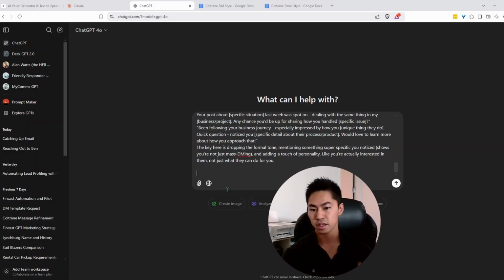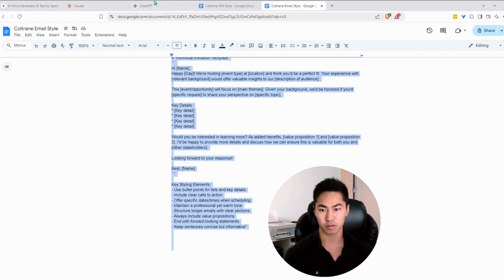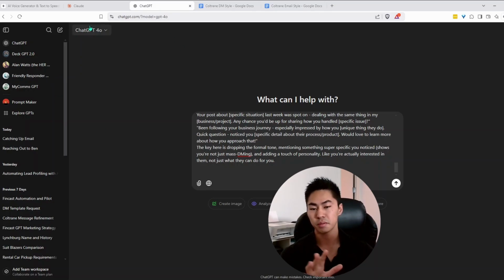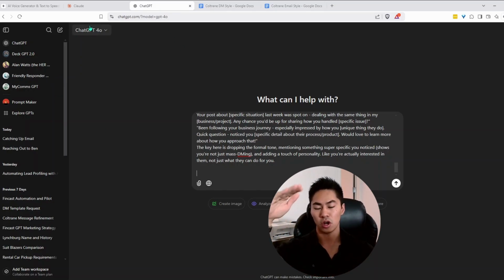And the great thing is the context window of ChatGPT and Claude and Gemini are so large now that you can just insert a ton of text and they'd still be able to keep up and give you the output that you're looking for. What a custom GPT is anyway is the prompt as well as the knowledge base examples all appended with each other with your prompt. So this is pretty much the exact same thing a custom GPT is. It's just a little bit more time intensive to do, but I'm going to show you a shortcut in a second on how we can use this more effectively.